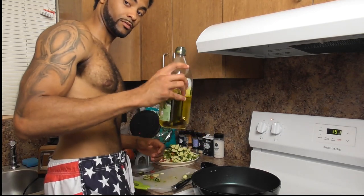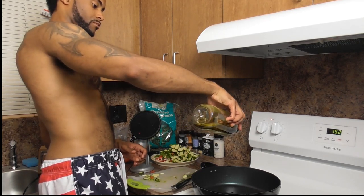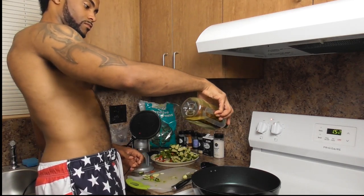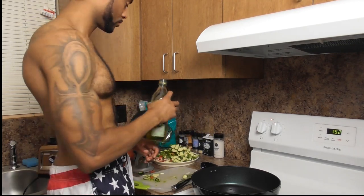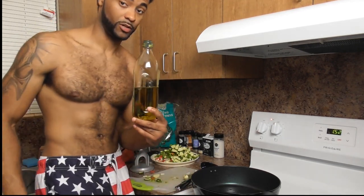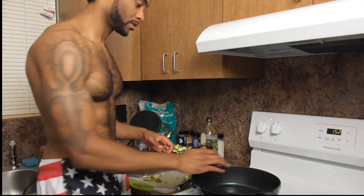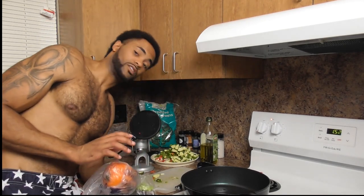Oil. I use olive oil on my skin as well. It's real, I mean, just straight up olive oil. It's really good. If y'all didn't know, olive oil for dry skin is phenomenal. I have dry skin sometimes, so it's really good. But that oil's gonna heat up. And we're gonna chop this last pepper while we wait for it to do that.